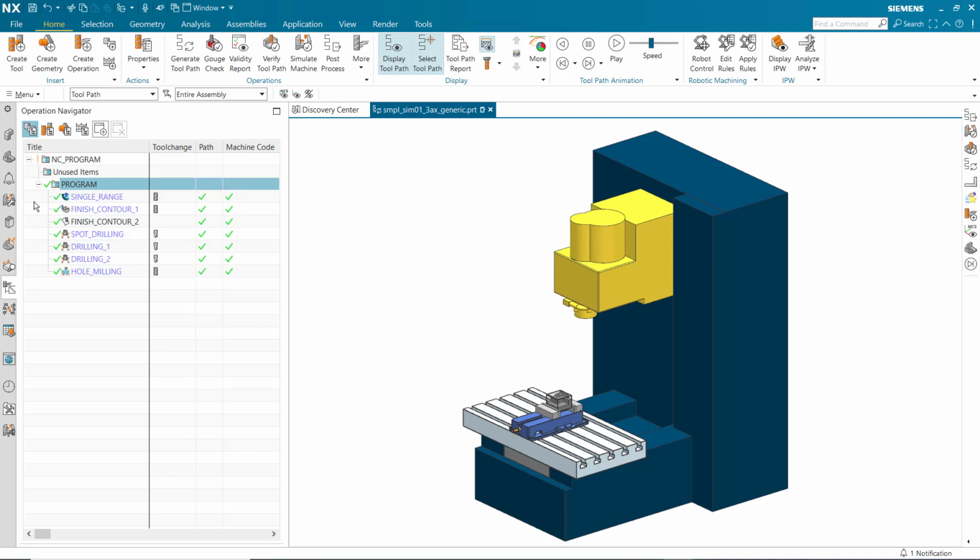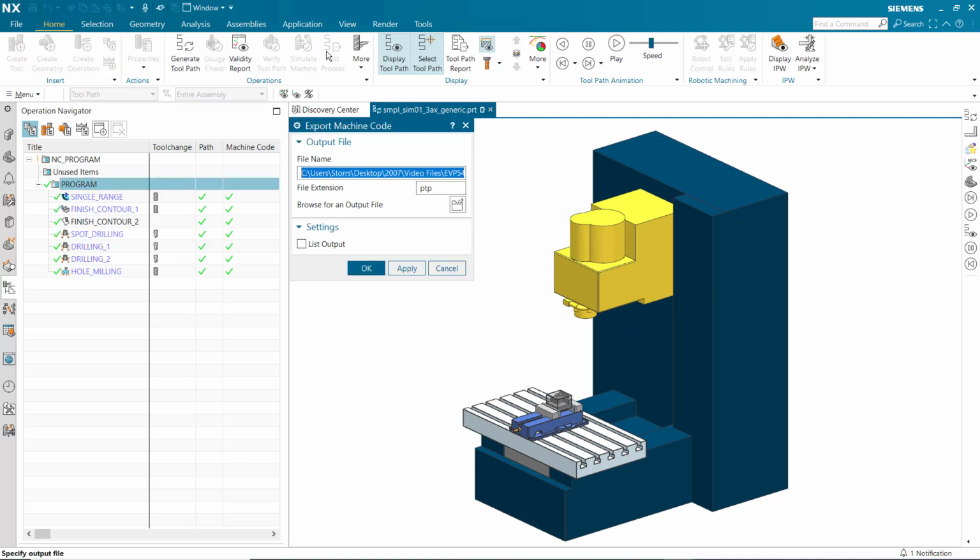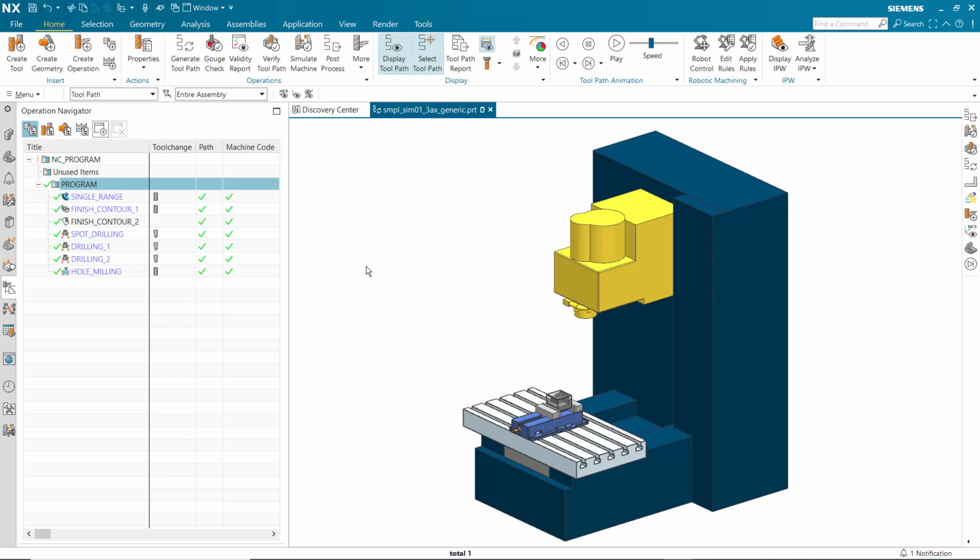We'll post-process the same program again, making no changes to the setup or the post-processor, and see how detecting the unchanged machine code avoids redundant processing time. The post-process dialog is different because the system detects the unchanged machine code. Because the machine code has not changed, the post-processor is not executed, resulting in a significant performance improvement.